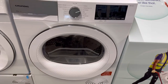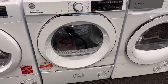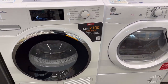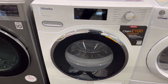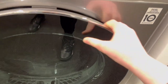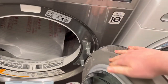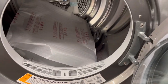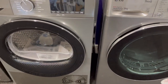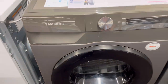Grundig GR5500. Hoover H-Dry 10kg. Hoover H-Dry 200 Lite condenser. Miele tumble dryer. LG heat pump dryer. How the hell do you open it? Oh, why is that there? Grundig GR5500 dryer. Samsung Series 5 dryer.